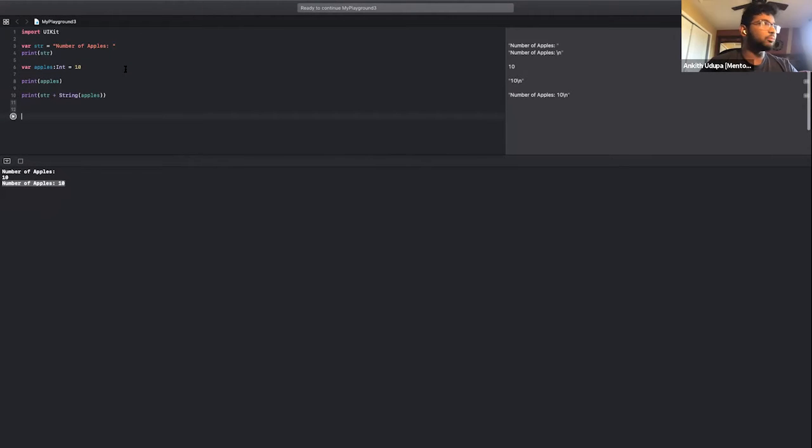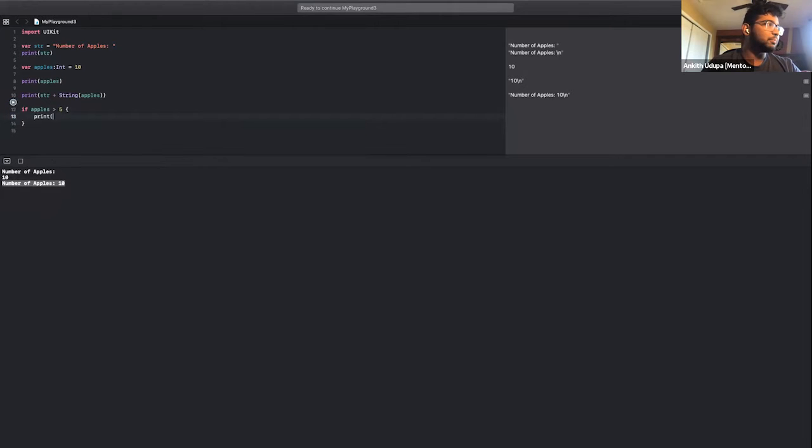Moving on to some control flow, if we wanted to check if the number of apples is above a certain amount, we would use what we call an if statement. We can say if apples is greater than, let's say 5, then we have an opening curly bracket and it automatically creates the closing curly bracket.